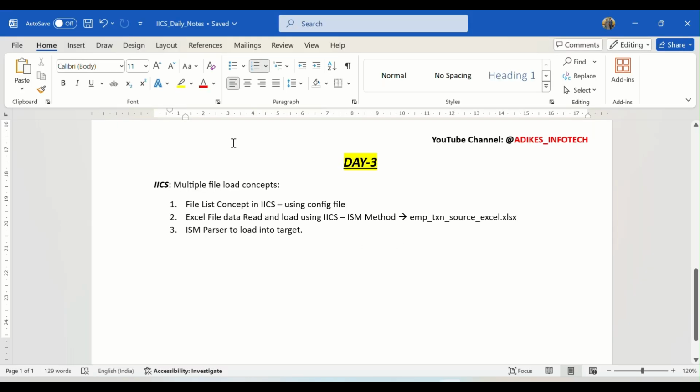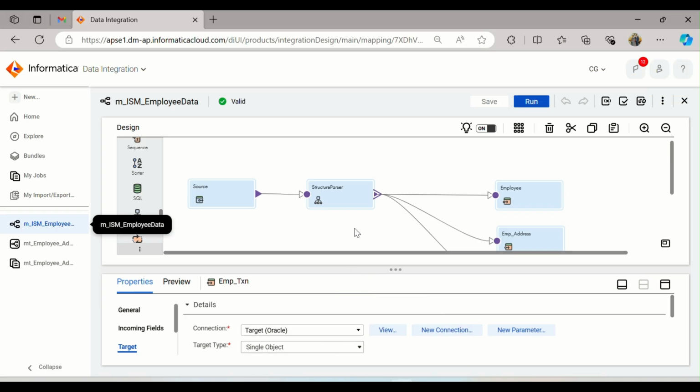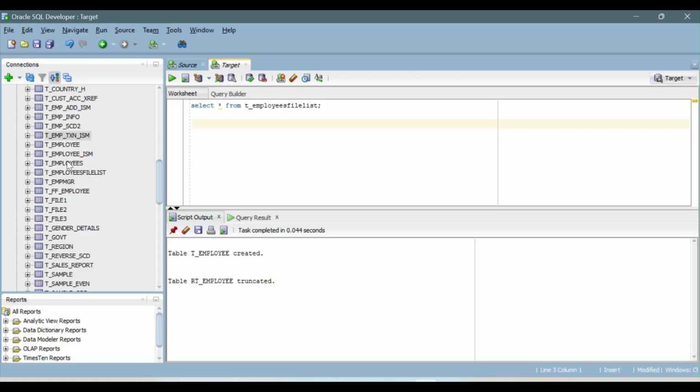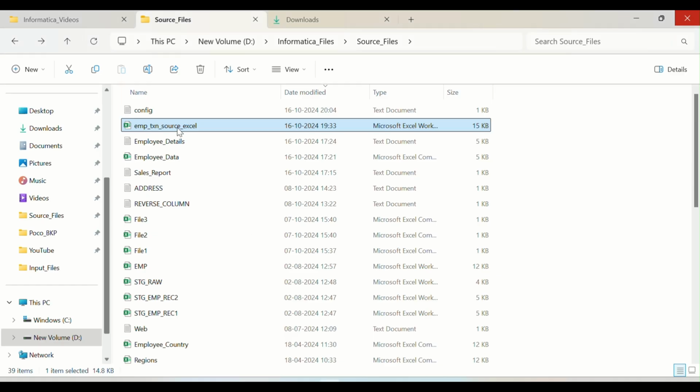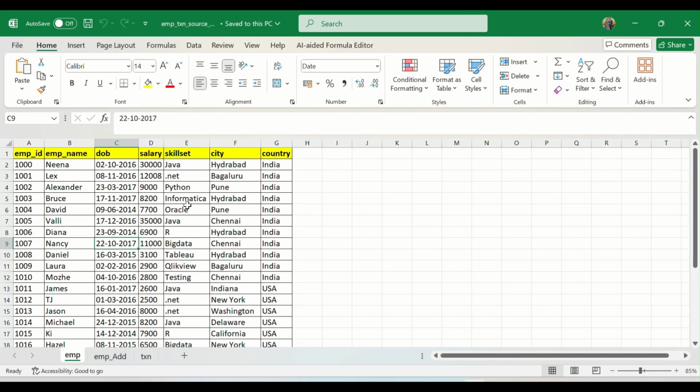And what else do we have? Yes, parser. So we have covered all these three topics. If you want, you can do an exercise. Take one Excel sheet and download some sample data from online platforms, like COVID related data, sales related data, or company related data.